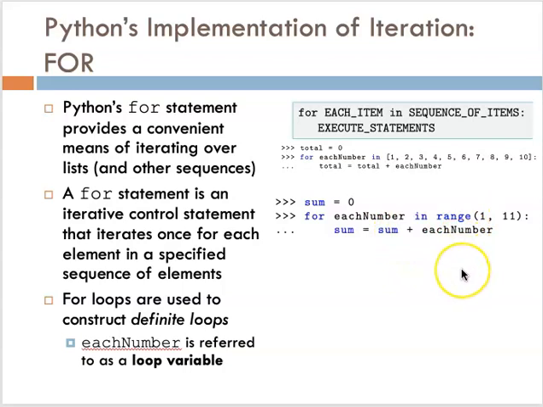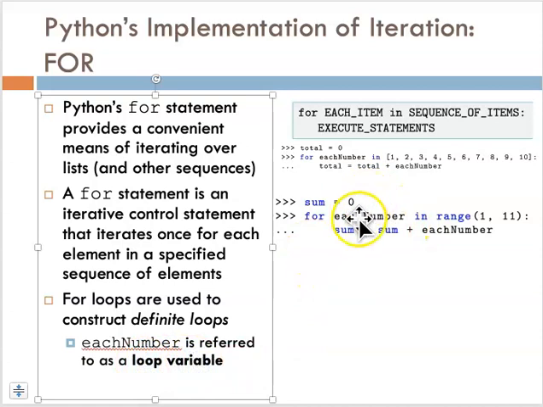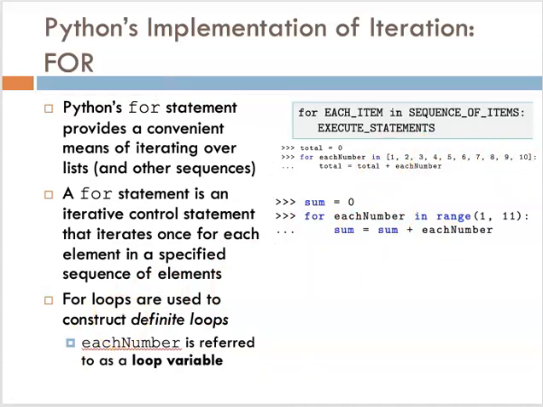Then a function that's utilized often in Python is the range function to specify a certain number of times that some operation should be carried out. So in this case, it says for each number, and each number is the loop variable that's created locally, used locally, and destroyed after you exit that loop. For each number in range from 1 to 11, it'll create the same list, 1, 2, 3, 4, 5, 6, 7, 8, 9, 10, starting at 1 and ending at 1 less than the last item in there. It'll sum plus each number, adding it in. So both of these loops end up doing exactly the same thing. And you know how long they'll do it. They'll do it for 10 repetitions.